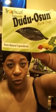And then when I'm in the shower, I will wash from head to toe, hair and all, hair, face, body, with this Dudu Osan black soap. All right. I tend to use this. My scalp loves it. My face loves it. My body loves it. So when I feel like I need a very, very good cleanse, this is what I tend to use.